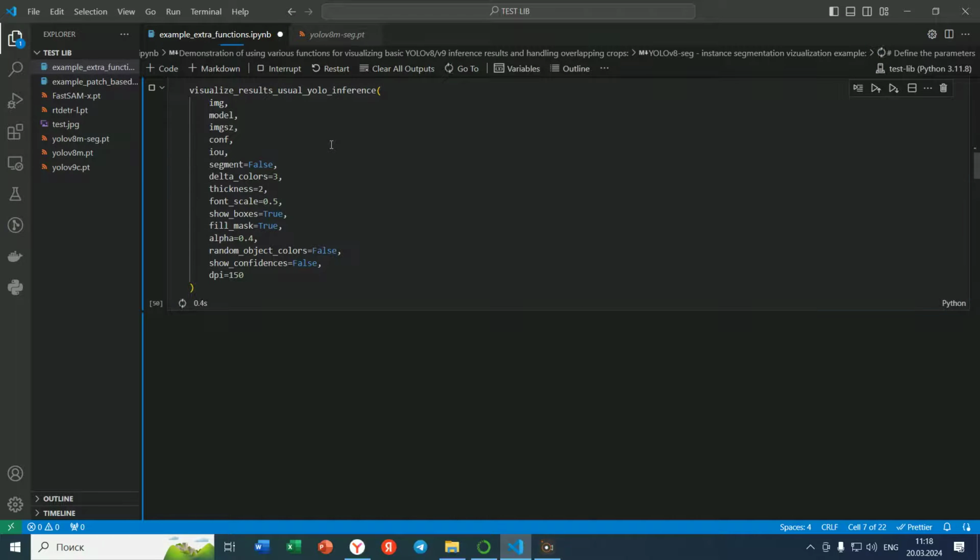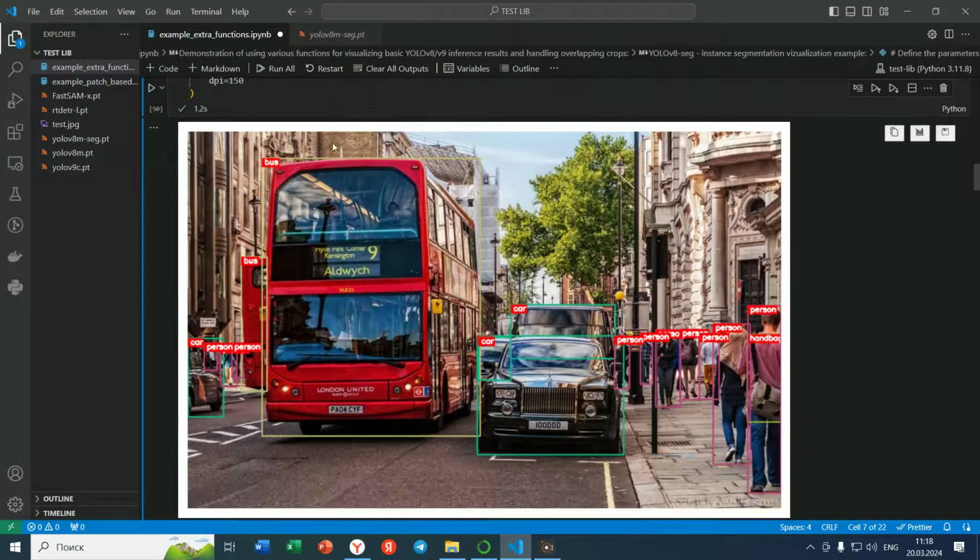So let's press. And now we see that our inference results look the same as usual YOLO inference without any masks. So it's also possible to get rid of masks and not show them at all if you don't want them. So it's your own choice.